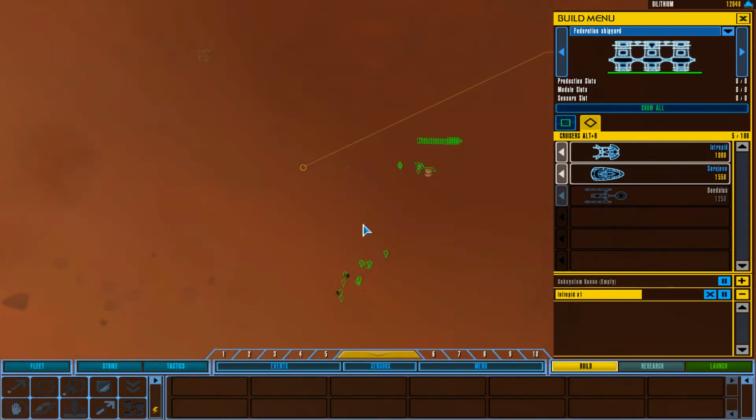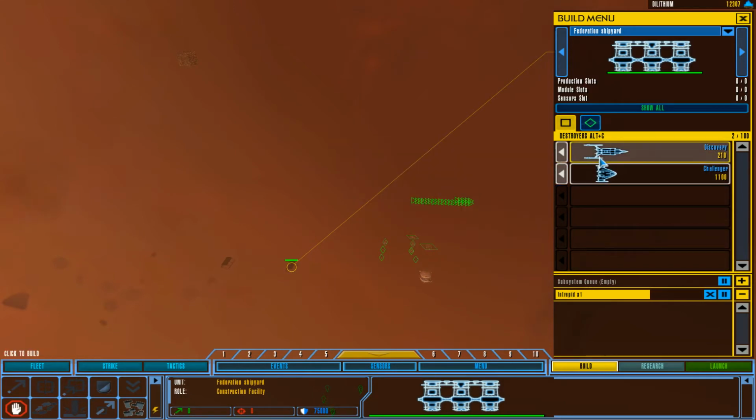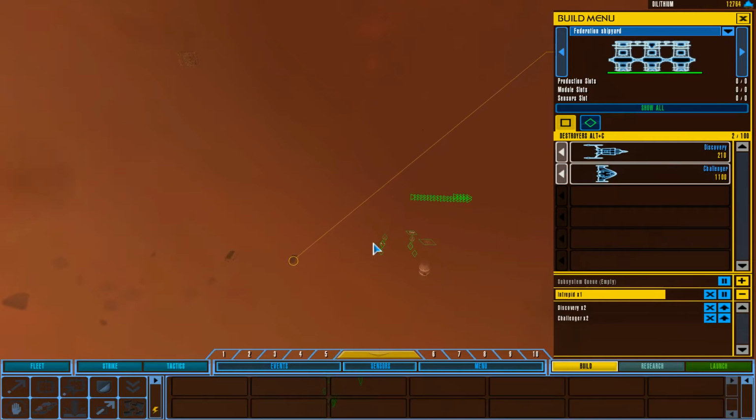Ah, you see, I'm thinking outside the box. It's a very small box, so it doesn't take much for your brain to spill out the sides. Starship construction commencing. So I'll get a couple of the Discoveries, a couple more of the Challengers. Jeez.